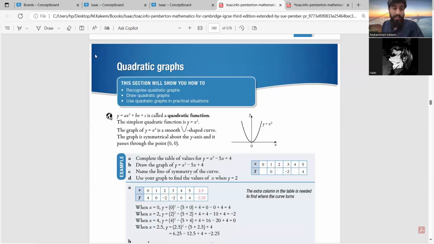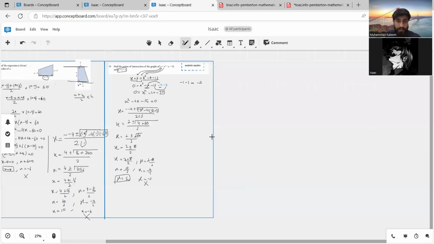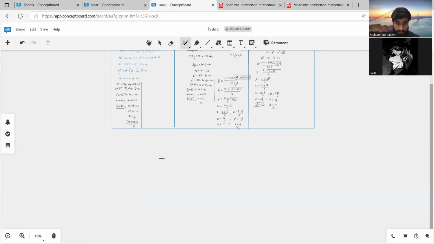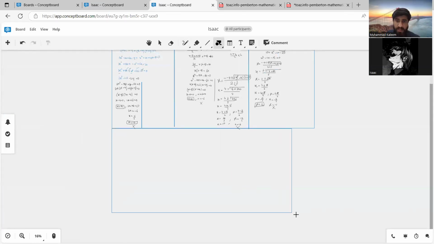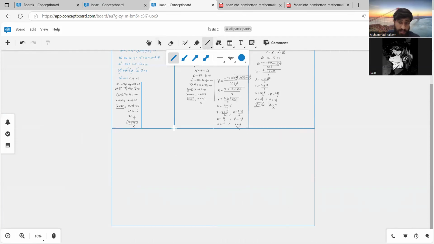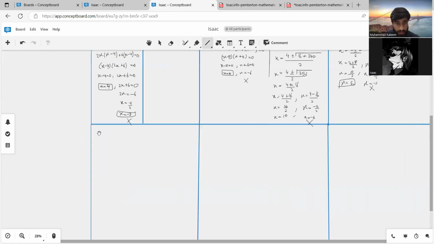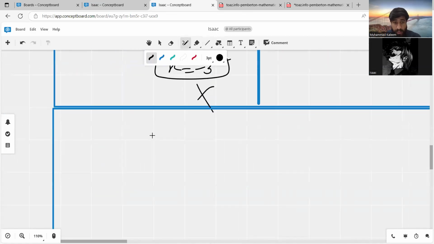Okay, then let's start the quadratic graphs. In this one, we have to sketch the graph. You know how we can sketch a graph of a linear equation? Maybe I told you last time what's the concept of a linear equation. You know which equation is known as the linear equation? Okay, maybe I told someone. You have to firstly tell me.